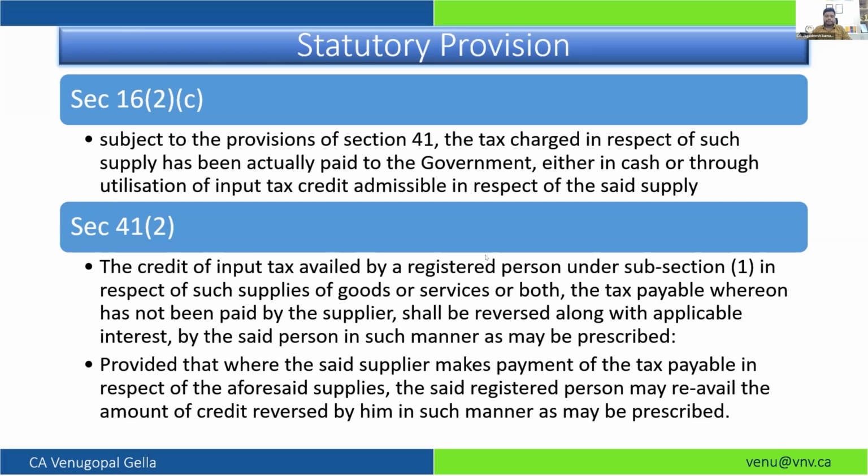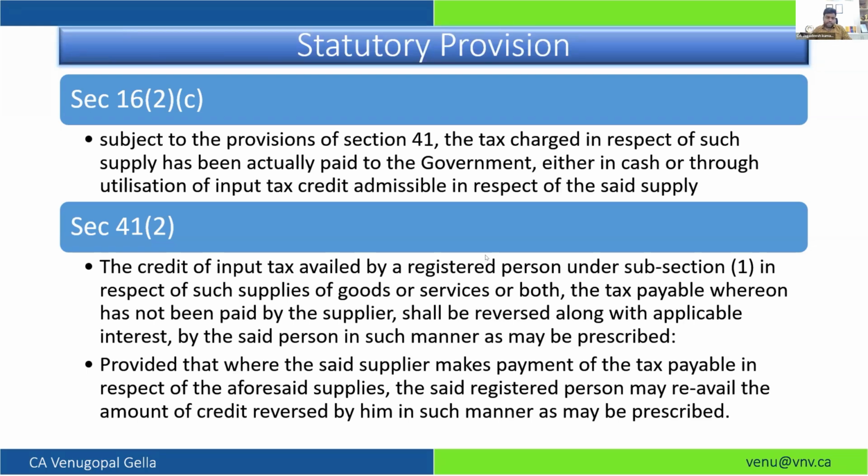How can I know whether my supplier has paid the tax or not? Now GST 2B is there, GST 2A is there. Before that, there was no mechanism to track whether my supplier has paid the tax or not. Even from 2A, I cannot determine whether my supplier has paid the tax. Now, in my portal, I can track whether my supplier has filed 3B or not. But whether he has paid the tax to the government on the supplies I received from him, I cannot determine even now.